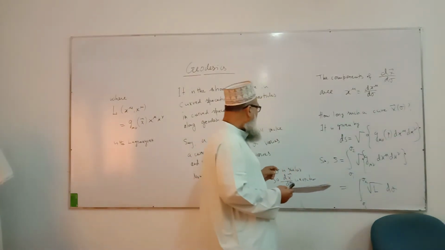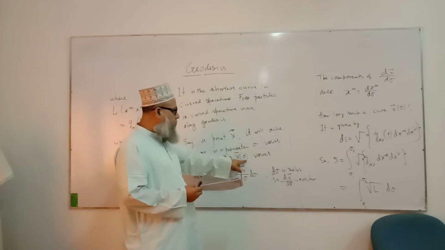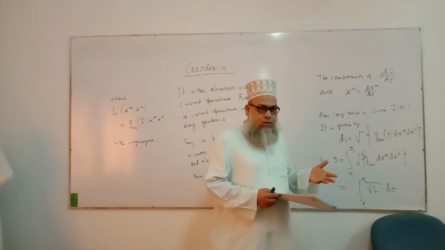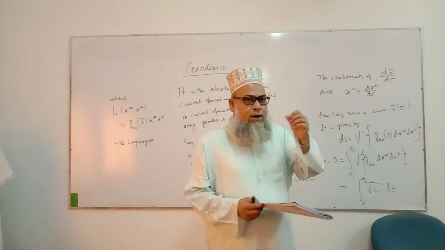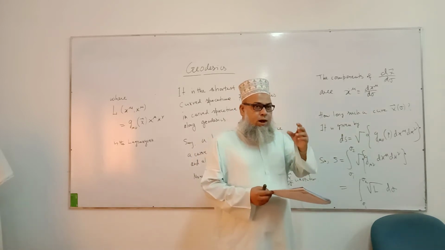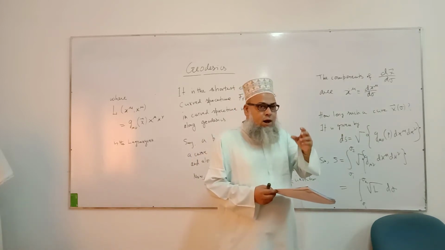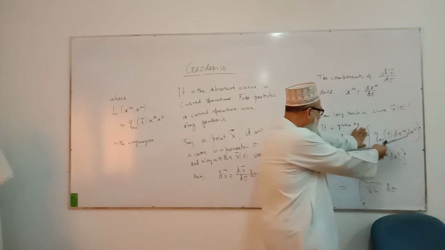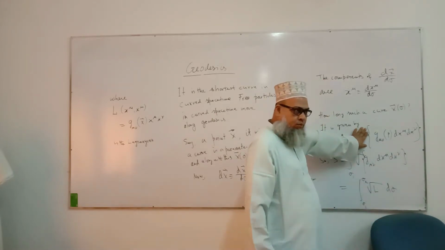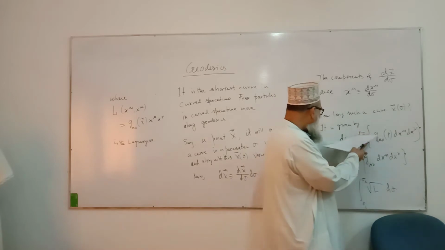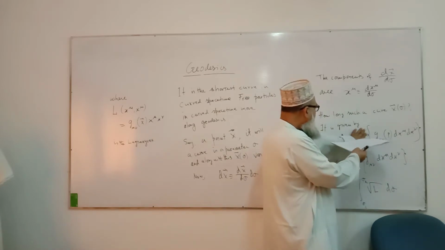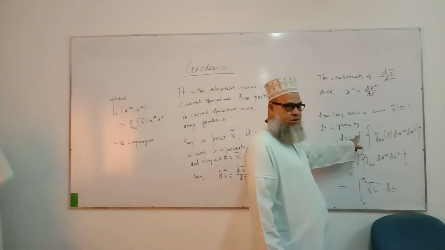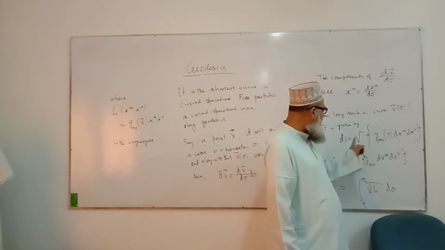Okay. I have a curve x of sigma. How long is such a curve? First of all, come to the infinitesimal length. Actually, we know the interval, or the squared length, is given by ds squared equals g mu nu dx mu dx nu. The square root of this is the ds.